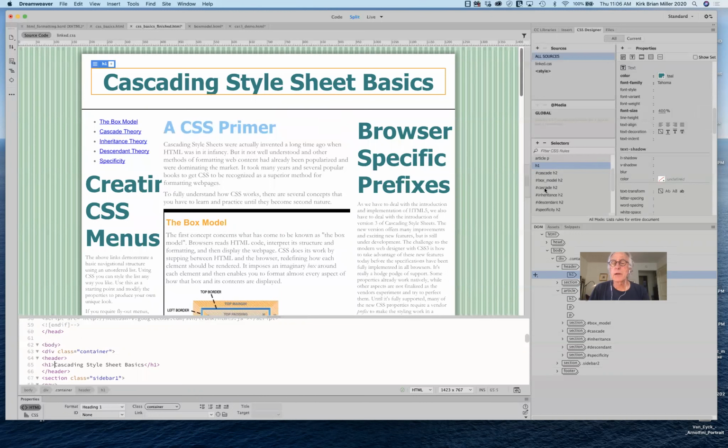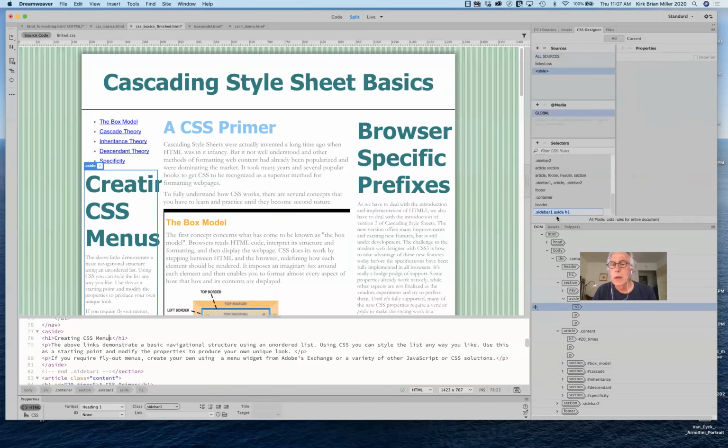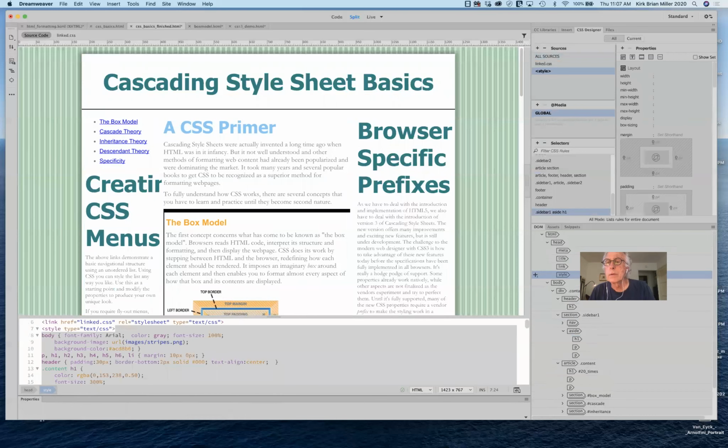So I would have to create a separate style for each of these. Since each of these are probably in their own aside, I would need to create a new rule for those. So before we go today, I'm going to hang myself out there and see if I can make a change for just the asides. With that selected, I'm going to create a new rule here. And notice that it says sidebar 1 dot aside H1. Okay, so I'm going to hit the return key and there we go.